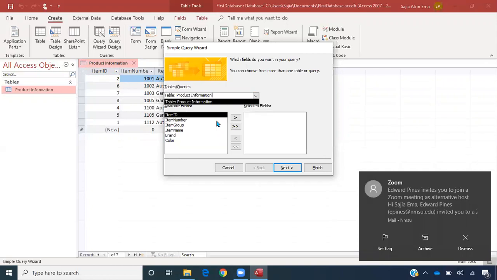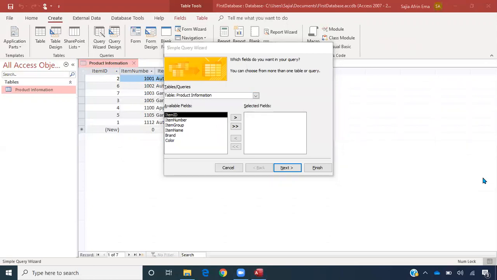Okay, list of all the tables and queries I have. I selected this table, and then it's asking me what fields from this table I want to add to my query. Item ID I'm probably using for some external reference, so I want my item number to be there.